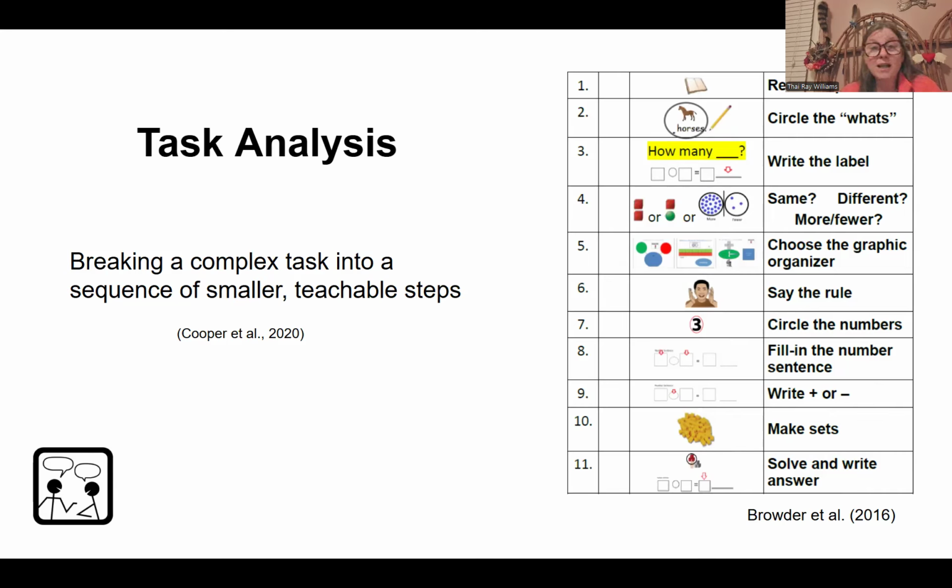Just as an aside, if you have this task analysis and you are ever in a hurry and you don't have your data sheet with you, I have used this before as a data sheet. It's not the best data sheet, but I have used it before, where I put whether they got the step correct or incorrect and what level of prompting they needed in order to respond correctly. So that's just a little teacher tip there.